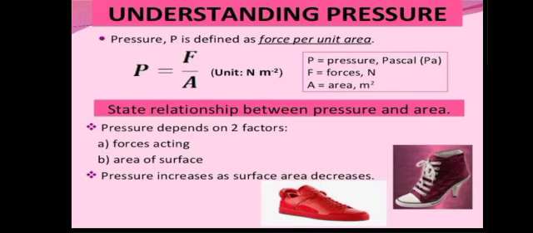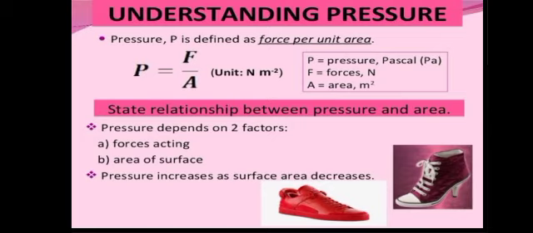Okay, pressure's unit is Pascal, Pa, where we calculate force in Newton, in SI units, and for area we have the unit meter square. With this relation, we can also analyze the effect of the force on pressure. If we increase the force, pressure is going to increase. From this relation, we can say that pressure is directly proportional to the force. Whereas we are dividing by area, it means that pressure is inversely proportional to the surface area. What does it mean? It means that pressure increases as surface area decreases, or vice versa.